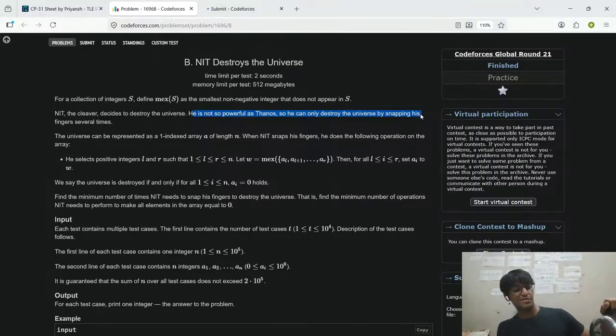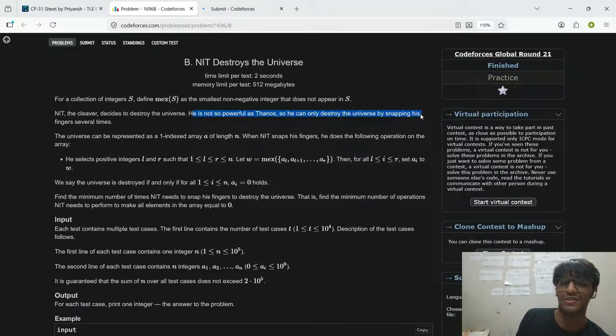So the entire universe can be represented as a one-indexed array. When NIT snaps his finger, it does the following operations on the array.